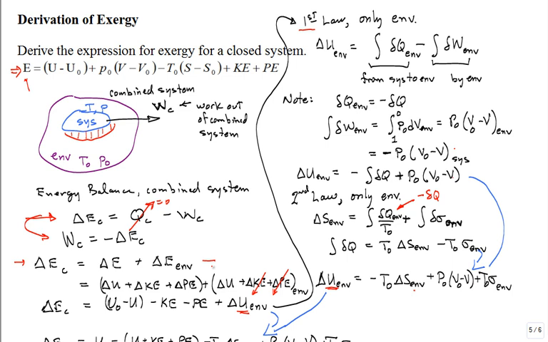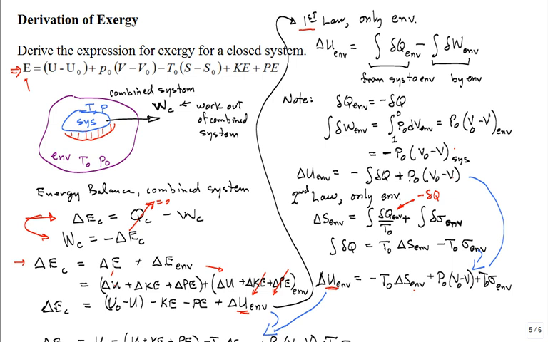Don't worry, you're going to get lost in a minute, if you're not all lost already. Good thing is this derivation's in the textbook. All right, now I expand out the terms going from here to there and here to there, true? So what does it show? Well, the change in the energy of systems, the change in internal plus a change in kinetic plus a change in potential of the system, and likewise for the environment. But for the environment, does it have any change in kinetic energy? No, the environment's just a big old lump of hot or cool surroundings. Just think of that as outside air. All right, so no change in KE or PE for the environment.